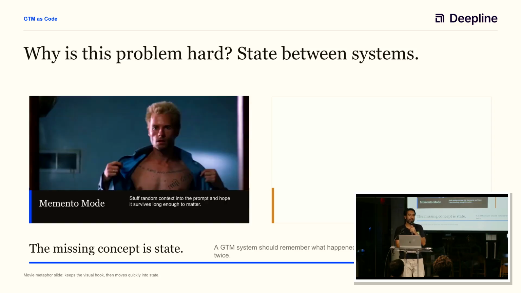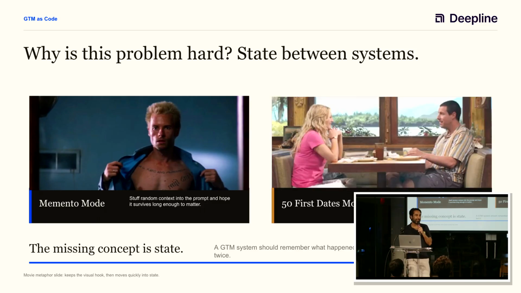So number 1 is Memento. I don't know if you guys have seen this movie, but the premise is the guy has amnesia and he gets tattoos to remember what is going on. And this is what it feels like when I'm putting stuff in context files and saying, all right, just please don't do this again next time. Remember to look at that tattoo. I hope this works. And it's just not very structured. I don't really know what's happening. And I wake up confused every morning when it doesn't do what I want it to do, or I forgot why I even put that in there.